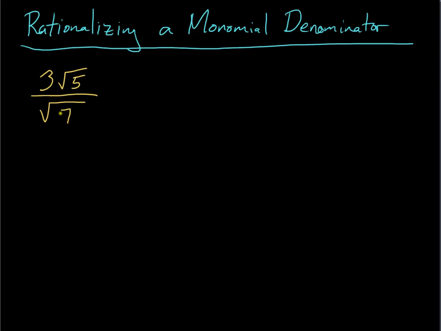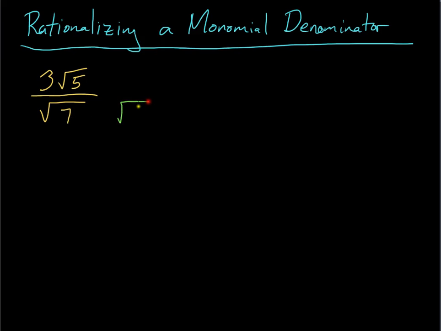This one is really not that hard. All you have to remember are two things. One is when you have a fraction, you can multiply the bottom by anything you want, as long as you multiply the top by that same thing. The other thing is, well, what does square root mean? It means if you multiply it by itself, you should just get the thing on the bottom. So that's what we're going to do.